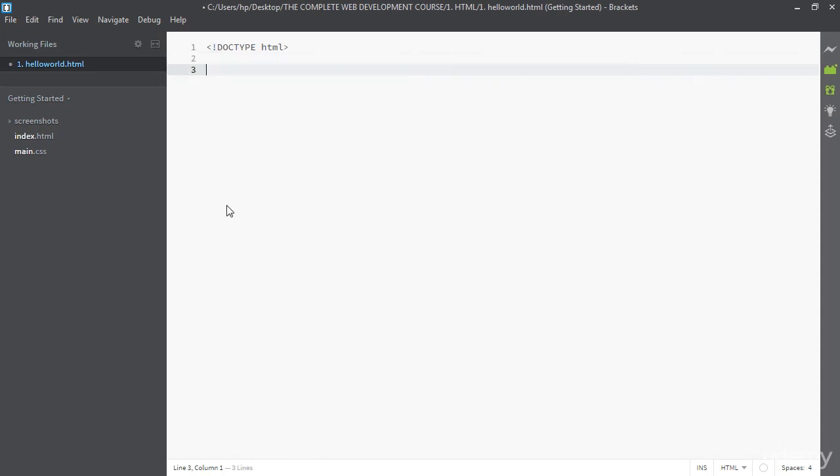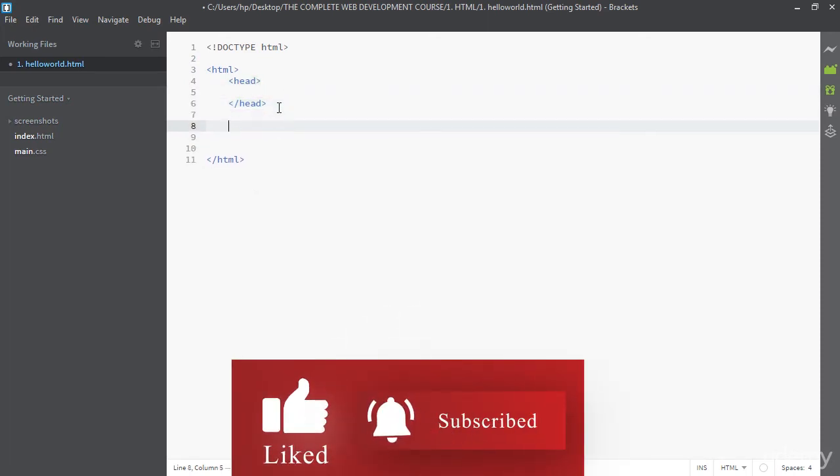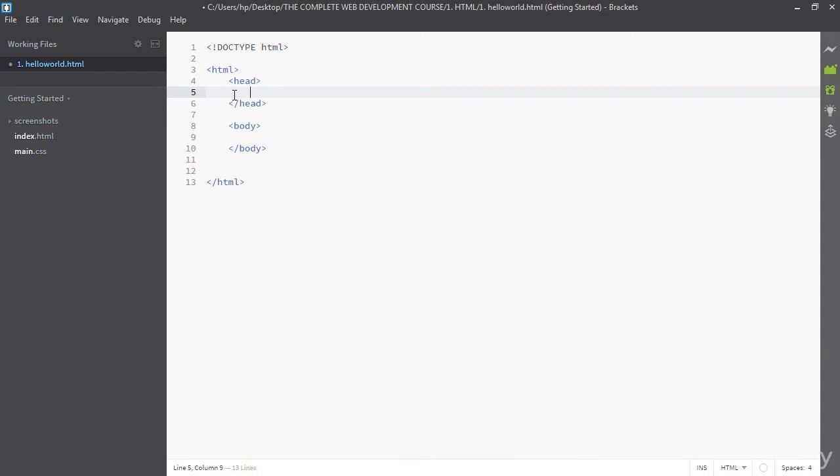All right, and then we're going to have our HTML element. Okay, and then we're going to have other elements nested in the HTML element. The first one is going to be the head element, and then we're going to have the body element. All right, so in the head, I'm going to have a couple of elements in there. So you're going to have a character set. So it's going to be a meta tag for the character set, and we're going to set that to UTF-8. Okay. So again, this is a self-closing tag, so we don't need a close tag.